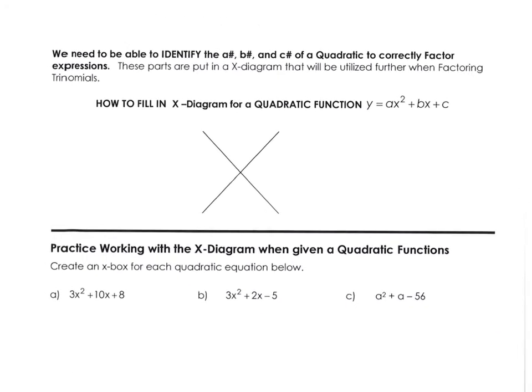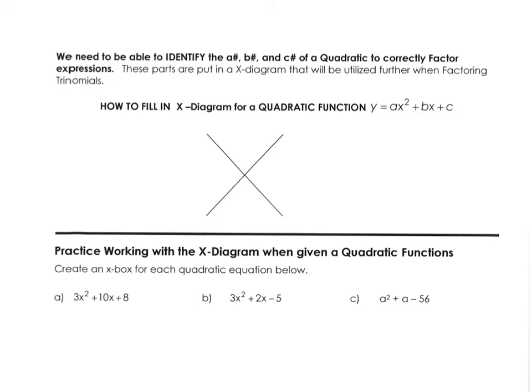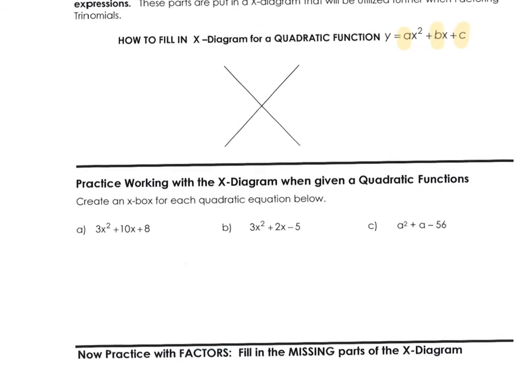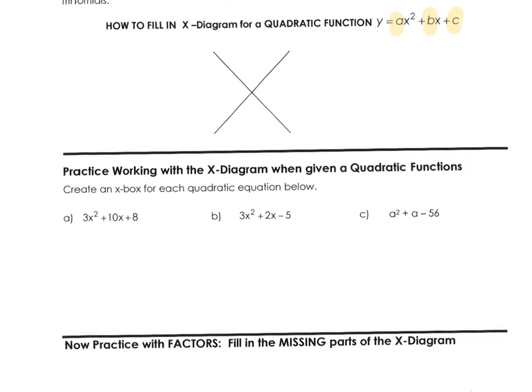Moving on to the next page. Okay, this is going to be an important skill that we need. Once we identify A, B, and C like we talked about, I'm going to do problem A at the same time as I'm talking about the top of the page. So we have to be able to identify A, B, and C. I kind of did that at the top, but just in case we missed it there, I'm going to be doing A at the same time as I give you the rule, okay?